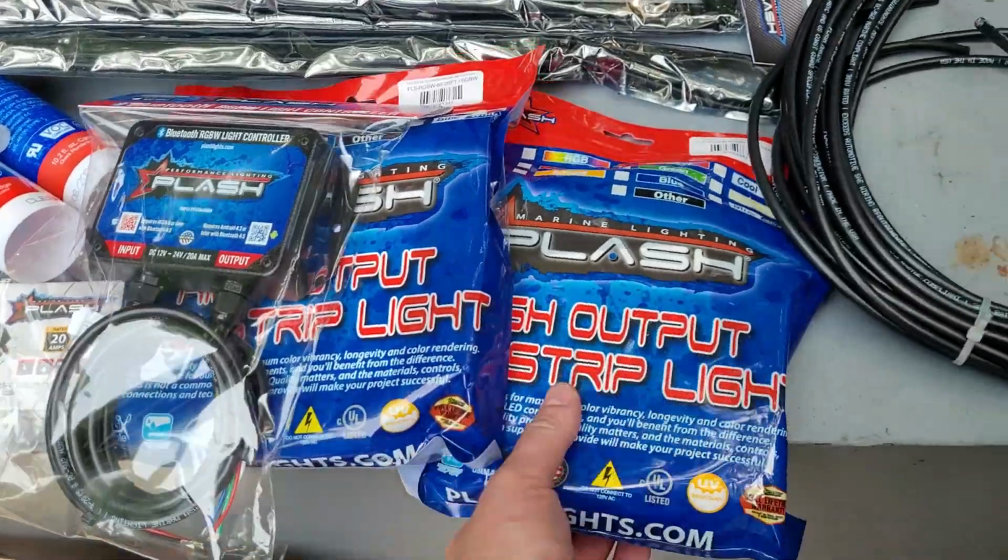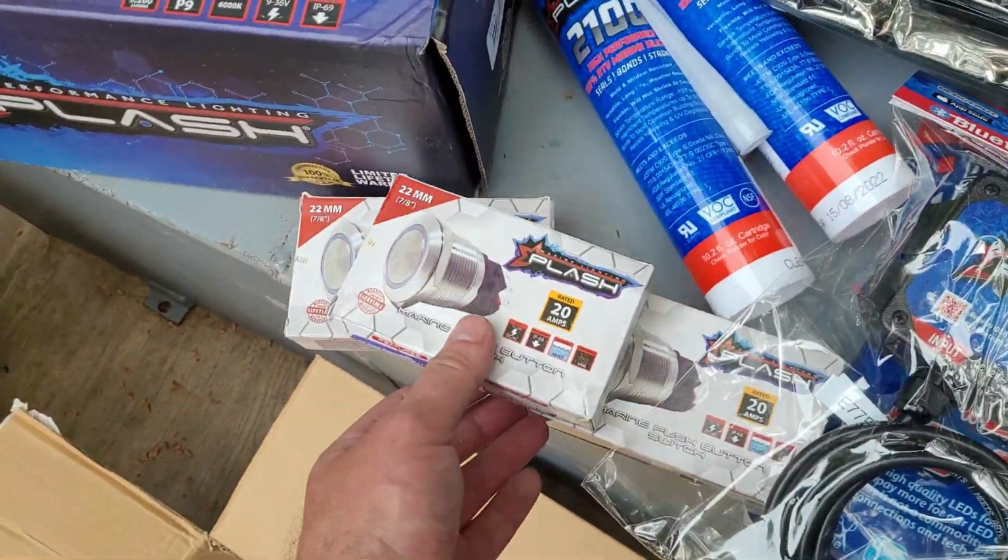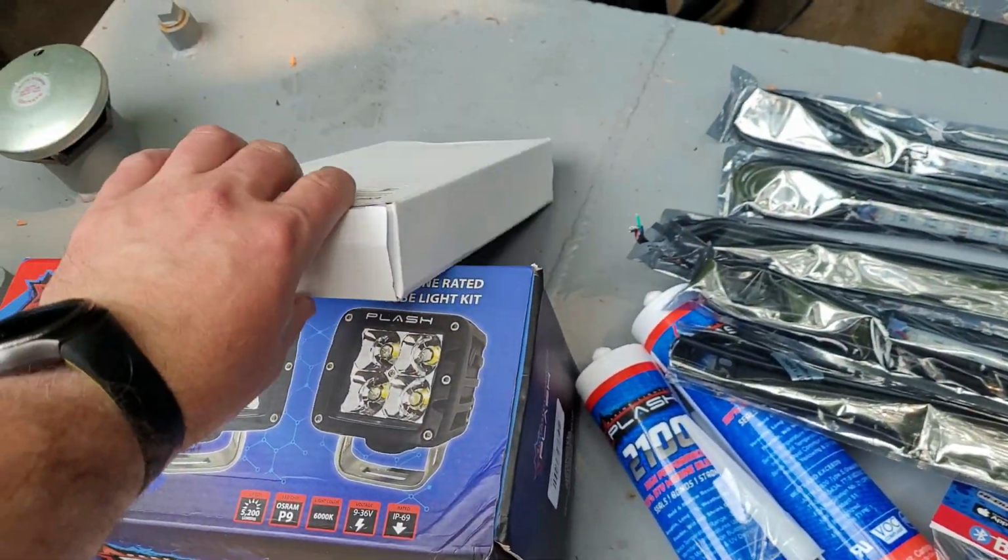So these flashlights just showed up as I'm about to head out the door tomorrow to go down south. So I'm not gonna have time to put these on for this trip. But I am going to be up at Boyne Thunder just after 4th of July weekend. So I'm trying hard. I'll do a video on these lights on how to install them, what they look like. And I'm trying hard to get them installed by then. I think the pontoon will look pretty sick with all these lights on it.